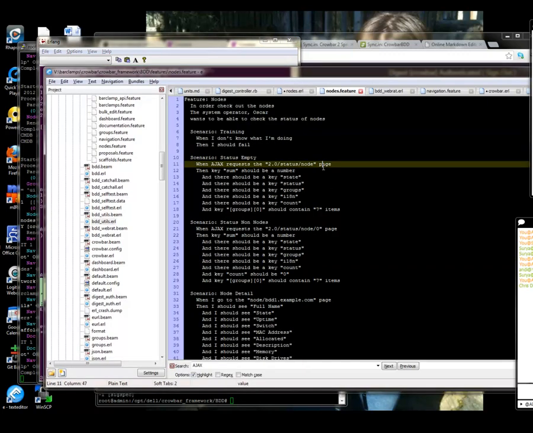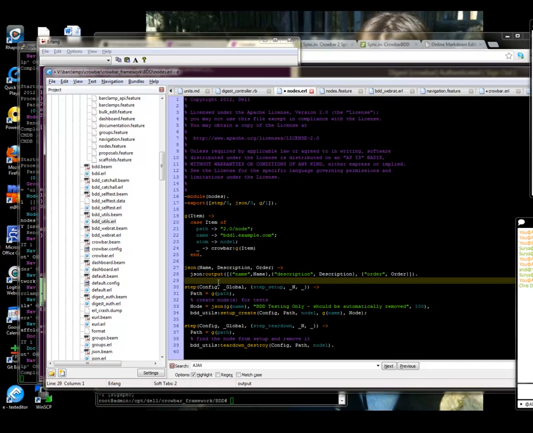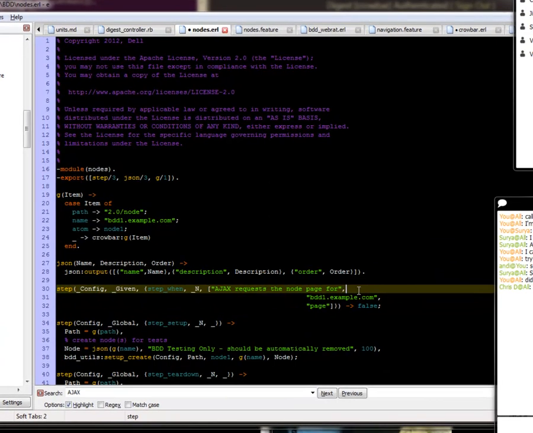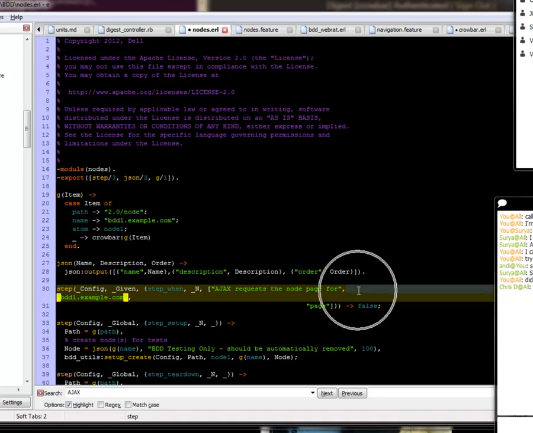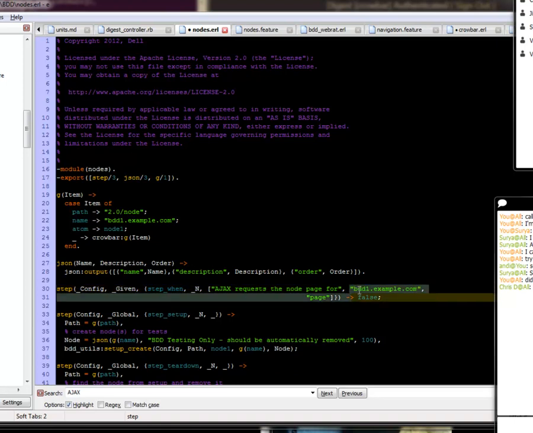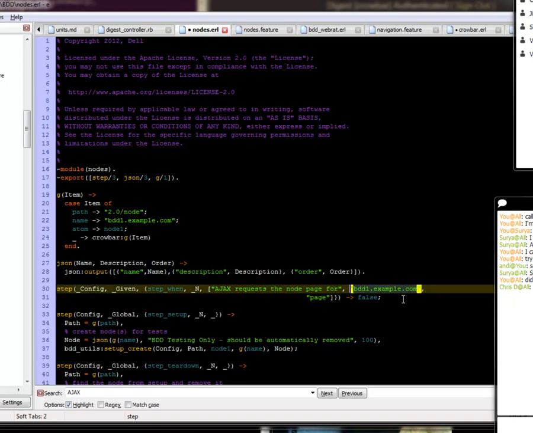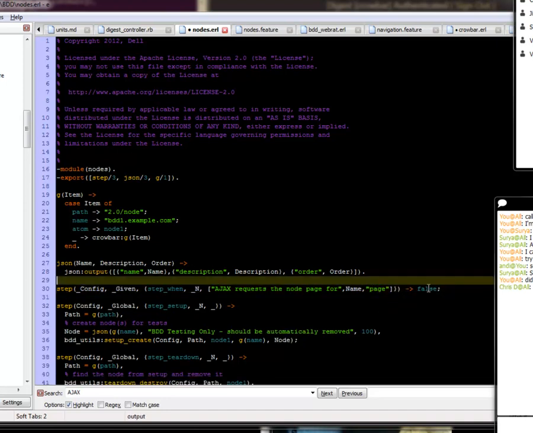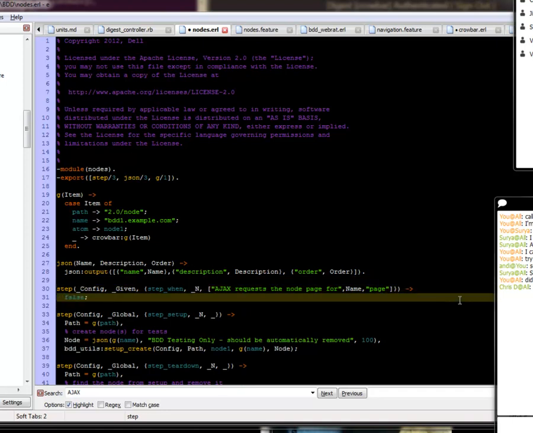So if I was going to do that over here, I would add a step. So when I'm on the node page for BDD, interrupt me for questions, please, because right now I'm showing you more of another example rather than answering specific questions. So this would be name. Right, so this is how I turn that syntax into something that's workable.